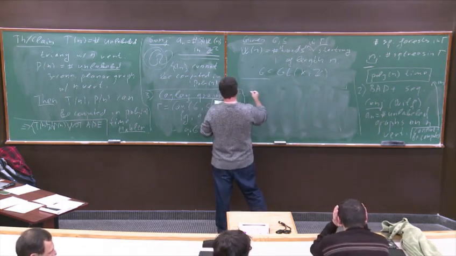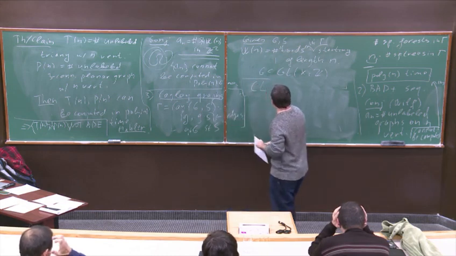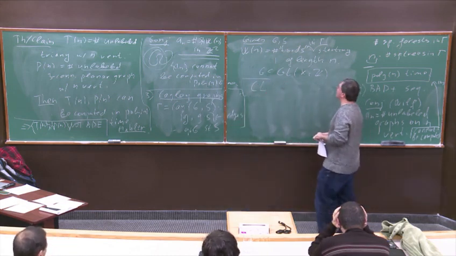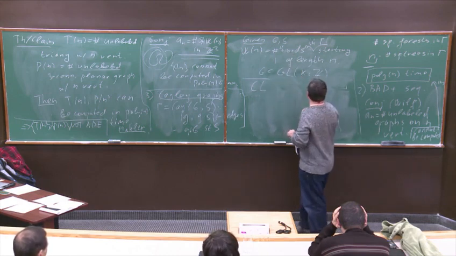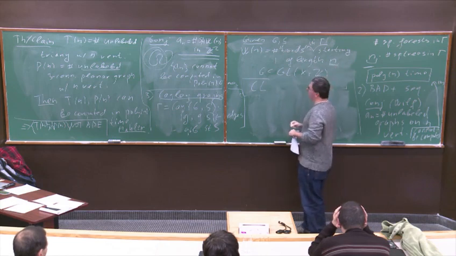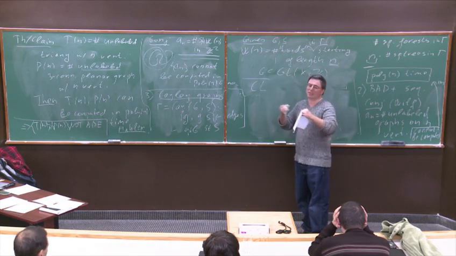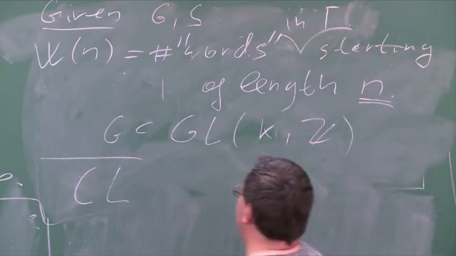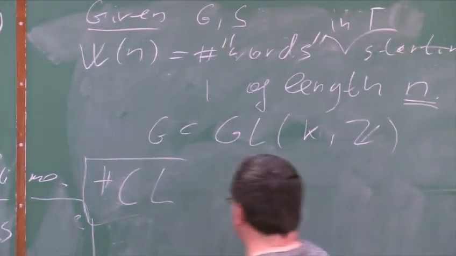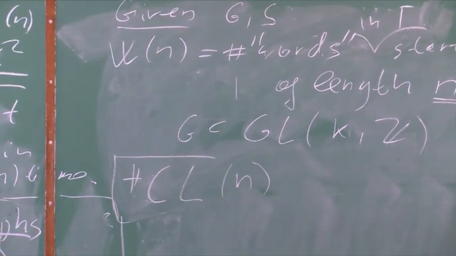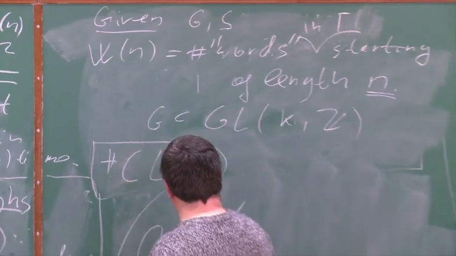So somehow the point is that I don't want to study that, and that's more or less for the same reason. The equivalence relation is complicated. If you look at two elements that you obtain at distance n, written as words, it can be hard to say whether they're identical elements or not, and I don't want to study that. So what I want to study is the number of closed loops of length n, and this is a more combinatorial object. So let me make a graph like this.